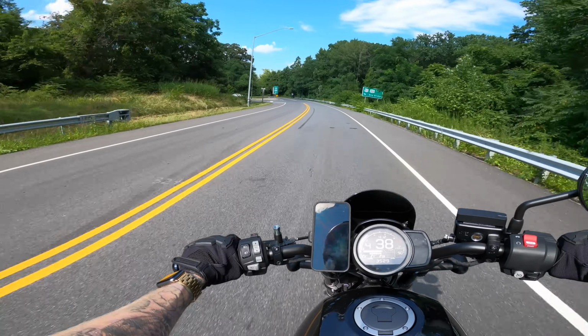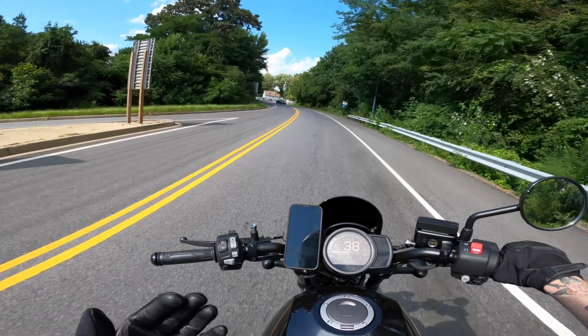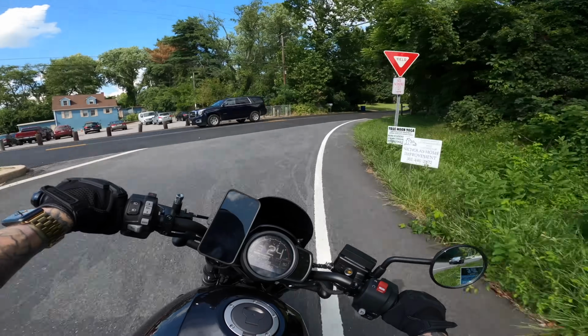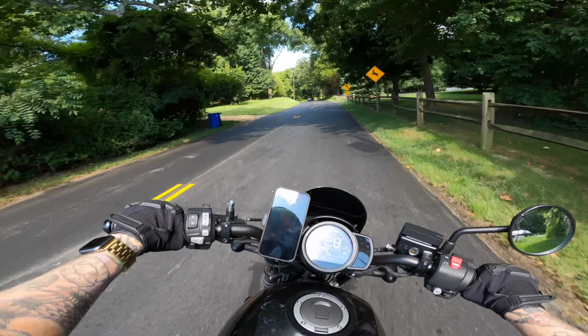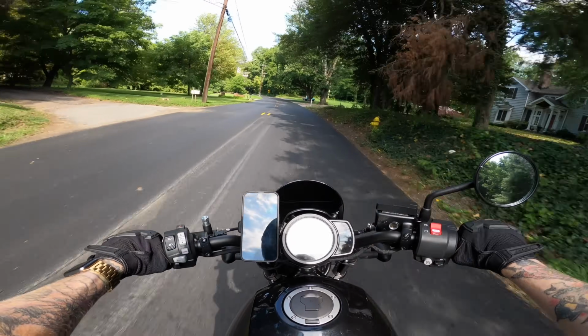My saddlebags are throw over bags, so I had to take the seat off in order to put the saddlebags on. And as soon as I took the, what in the hell, dude, get on the right side of the road. Anyway, as soon as I took the seat off to put the saddlebags on, I noticed a big issue, which was the fact that my bike was once again damaged by a 2-up seat.